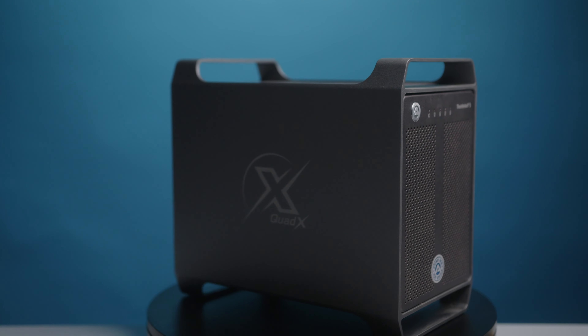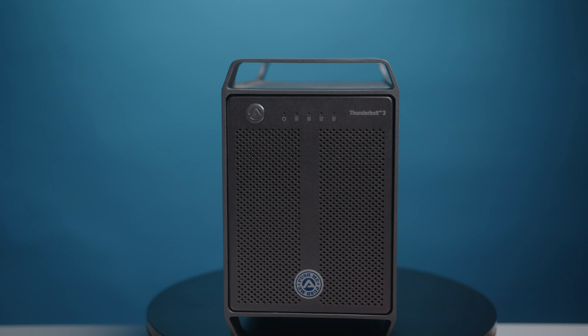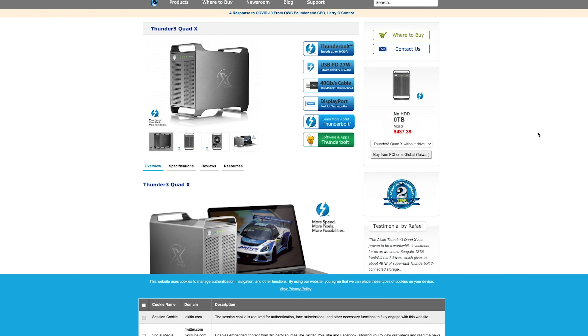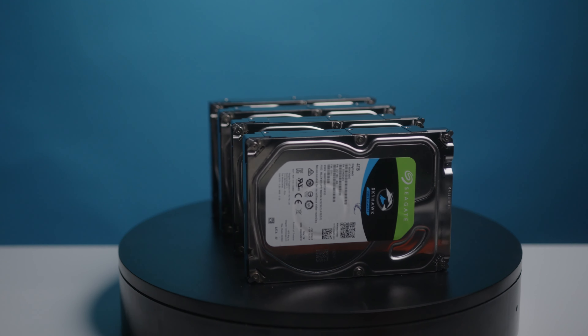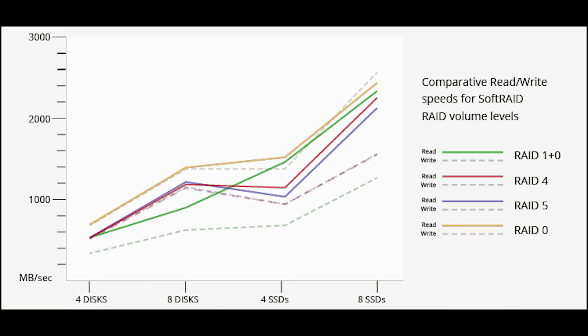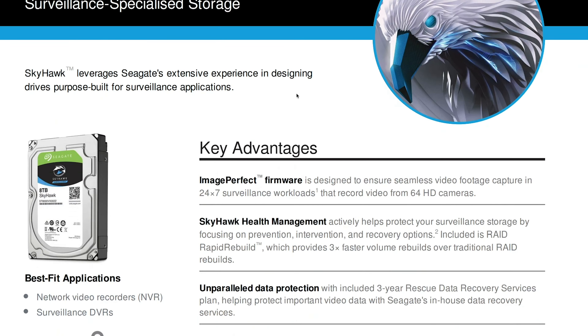So let's look at my storage solution. Initially, I had one 16TB RAID drive — the Akiteo Thunder 3 Quad X. This is an excellent external hard drive enclosure that can hold 3.5 or 2.5 inch SATA spinning hard drives or SSDs. It has two Thunderbolt 3 ports on the back for super high speed transfer rates to your computer, a DisplayPort option, and it supports RAID. Inside the Akiteo, I had four 4TB Seagate Skyhawk drives striped together in RAID Zero configuration. RAID Zero provides the most speed by pulling each hard drive together. However, if one of those hard drives fails, you lose all the information across every drive — that's the risk of RAID Zero. You sacrifice safety for speed. The Skyhawk drives are affordable and reliable, but slow — 5400 RPM spinning disk drives designed for CCTV use.